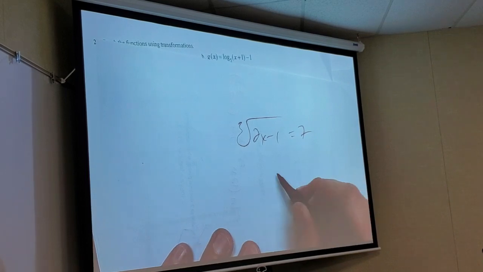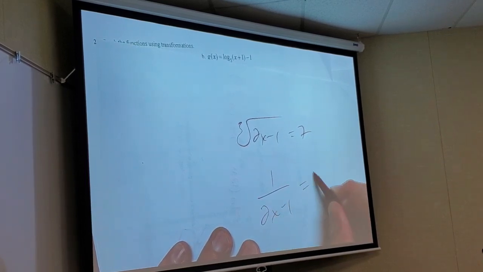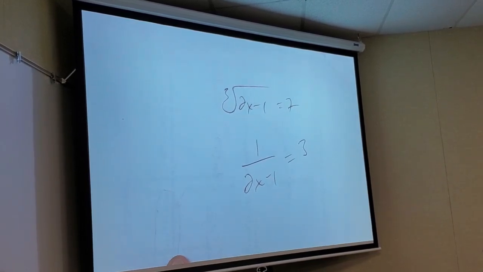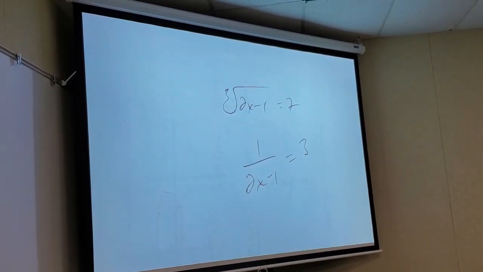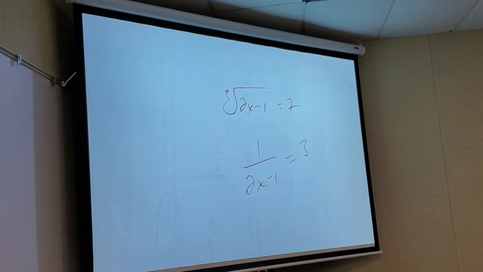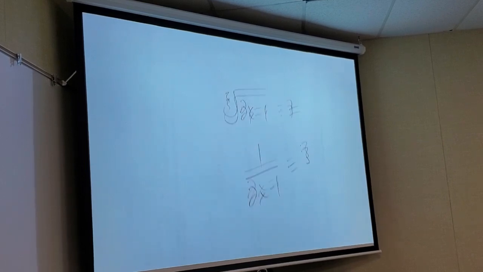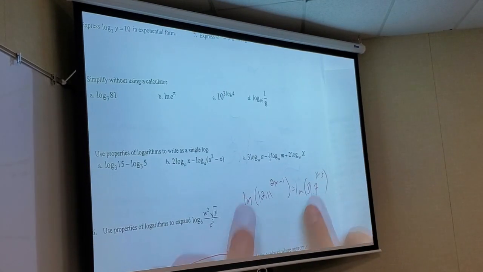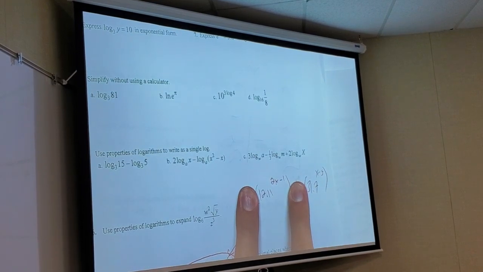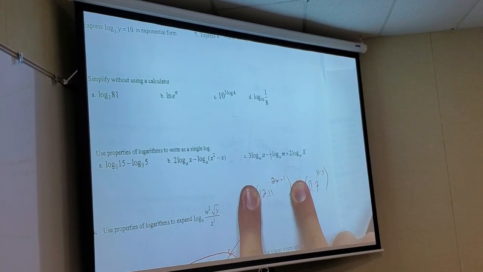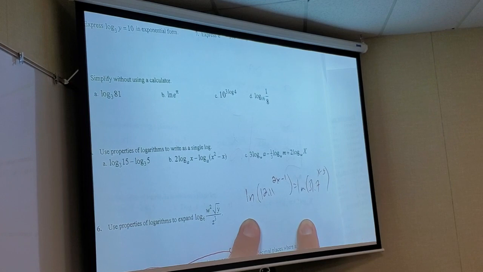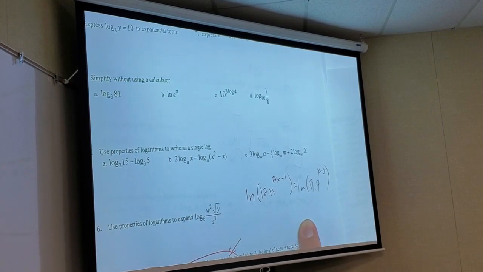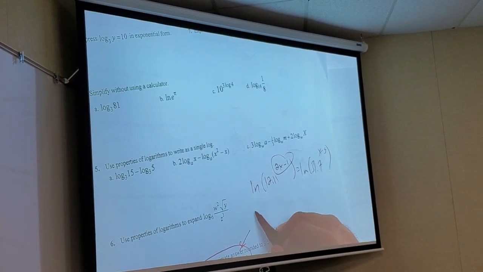Yes. I love it. What would you do first to this? You would multiply both sides by 2x minus 1, which is the inverse of division, correct? Yes. Because the 2x minus 1 is stuck underneath, so I'm going to get it up so then I can do things to it. Where's my variable in this? In the exponent. What's the only function we know that when I apply it, the power can come down? Logs. So then the 2x minus 1 comes down. And this whole 2x minus 5 thing comes down.